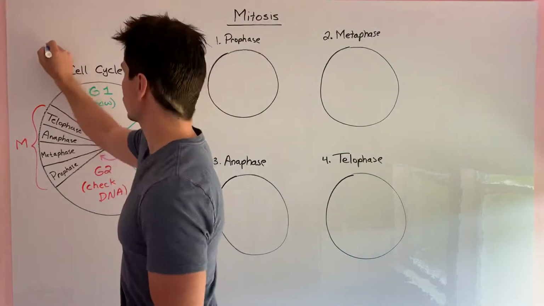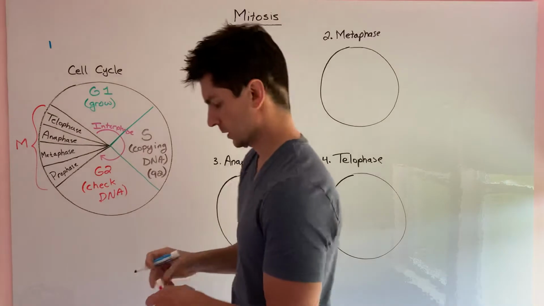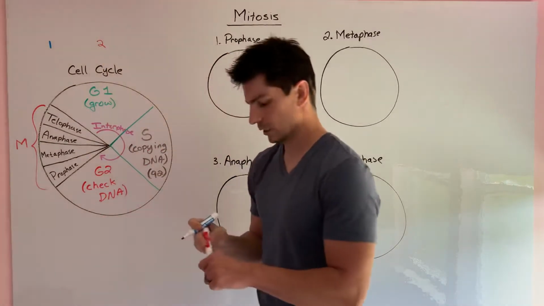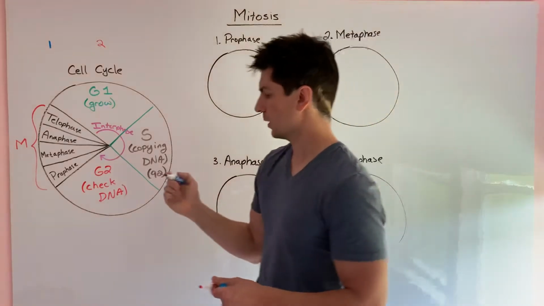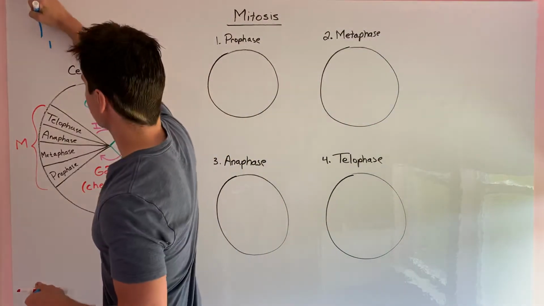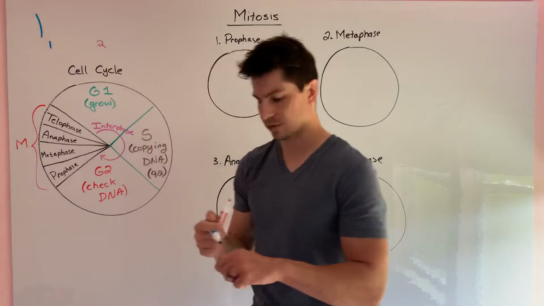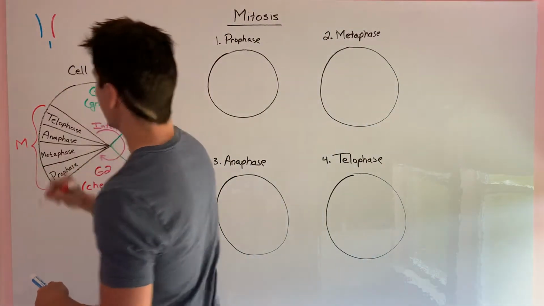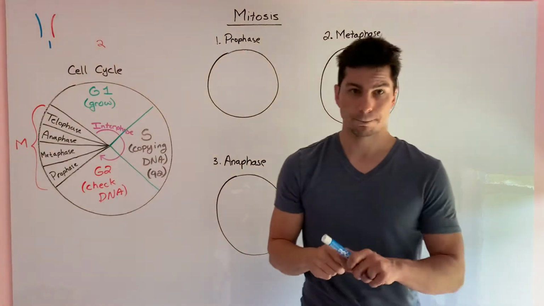We're going to say this is chromosome number 1. And this will be chromosome number 2 here, okay? So let me just start off with number 1. And we're going to say this chromosome in blue is from your dad. This chromosome in red is from your mom, okay?